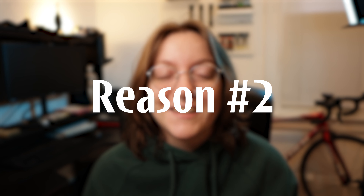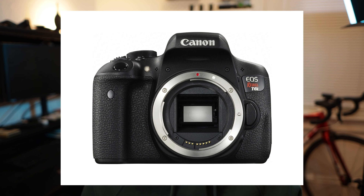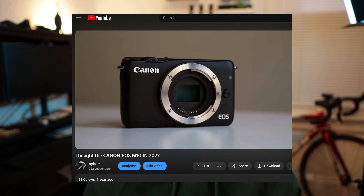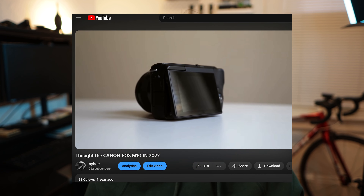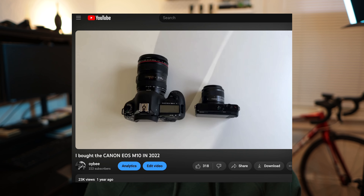My second reason is that I just love the Canon color science straight out of camera. The camera that I learned on was a Rebel T6i. My first mirrorless camera was my Canon M10, which is very near and dear to my heart and also probably the main point of this channel so far. My camera that I use for work is the Canon 5D Mark IV, and now I have my Canon M6 Mark II. So I have a long history of working with Canon cameras, and maybe part of that is just me being more comfortable with them.